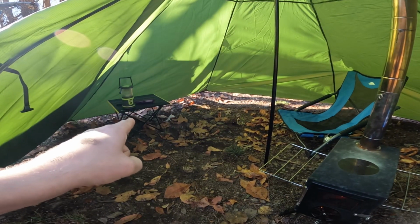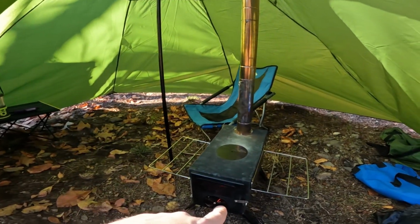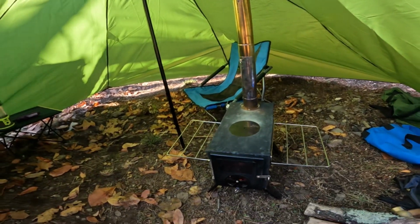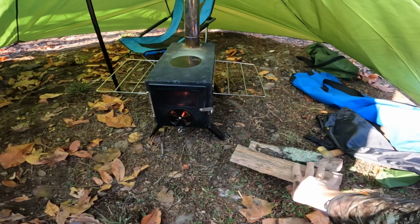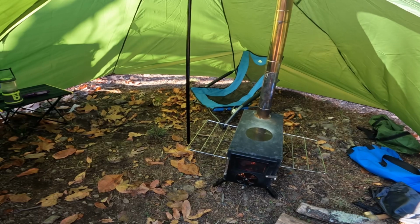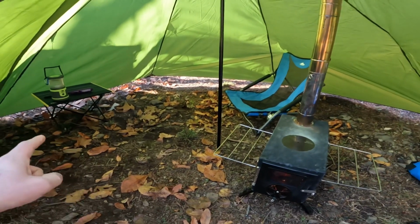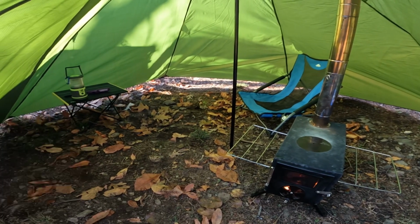So we've got the table as far away from the stove as I can get it. We'll have the stove here, our seat will be back there, and then we've got some extra wood we're just gonna throw in every once in a while. But this ought to work pretty good. It's a pretty good estimate if you were sleeping over there, about, with the temperature in the stove. I think this is gonna work out really well. But we'll go ahead, get this fire going nice and hot, get the stove nice and warm, and yeah, I think this is gonna work out good.